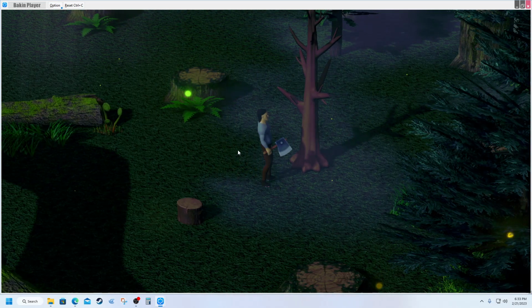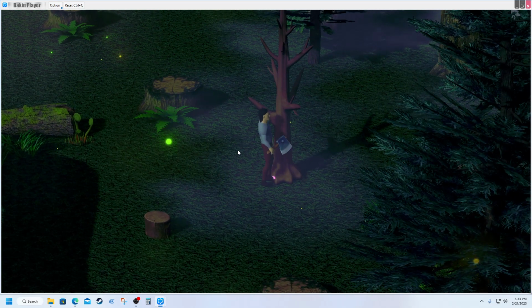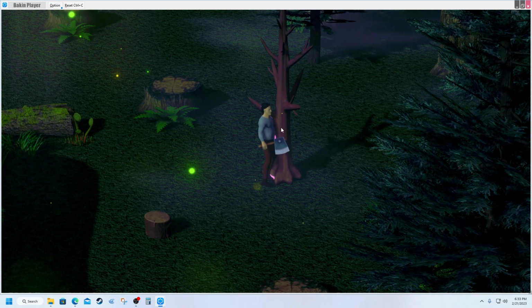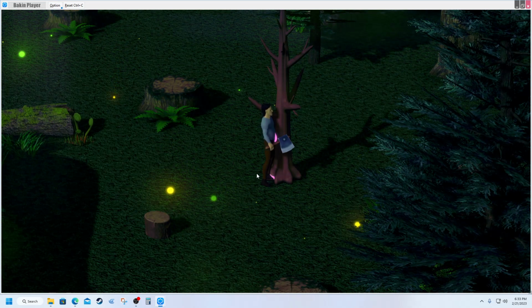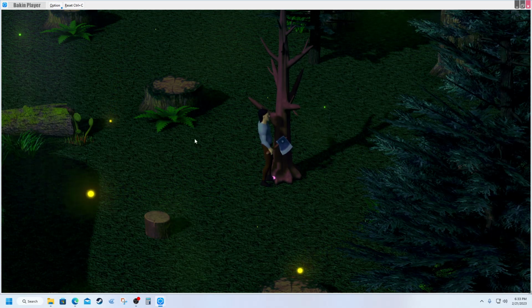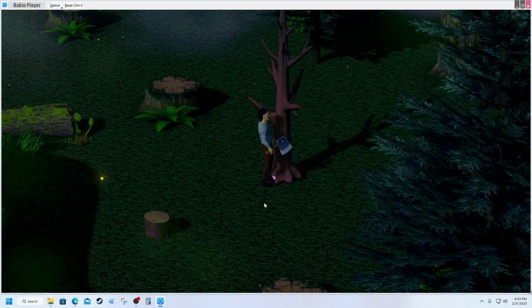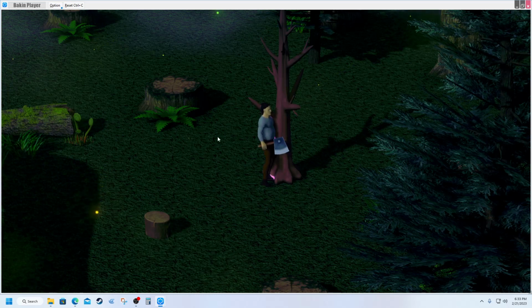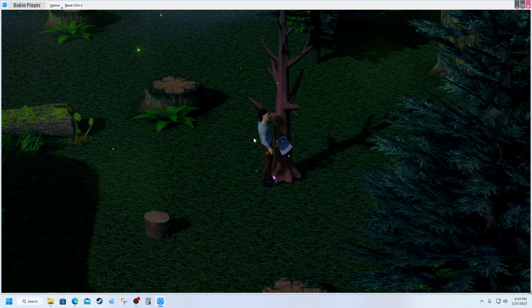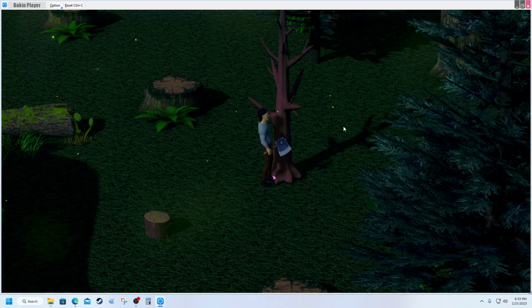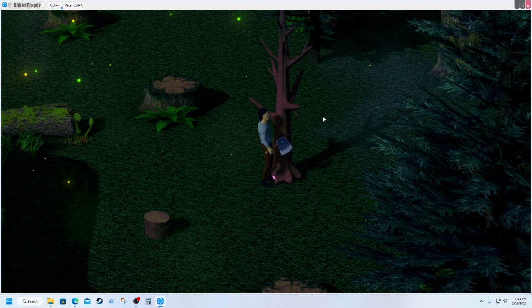So anyway, the idea then tomorrow is we'll be coming over to this tree. We'll be chopping it down. The tree will take damage and disappear. And then when it disappears, it's going to give me things on the ground. Then when I pick up those things on the ground, they will appear in my inventory. So that's the idea. And so hopefully we can get to that point tomorrow.